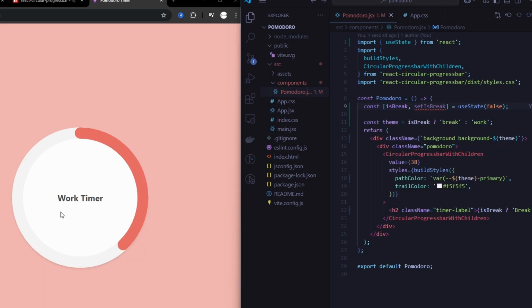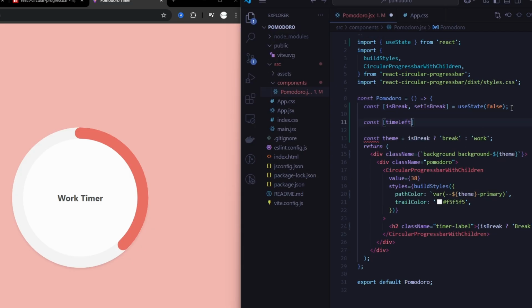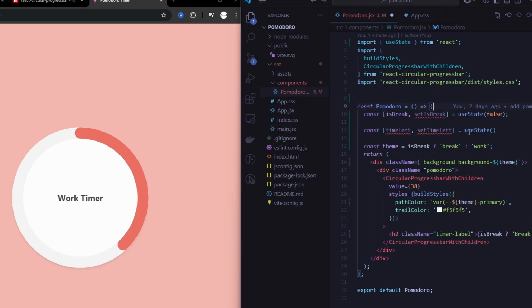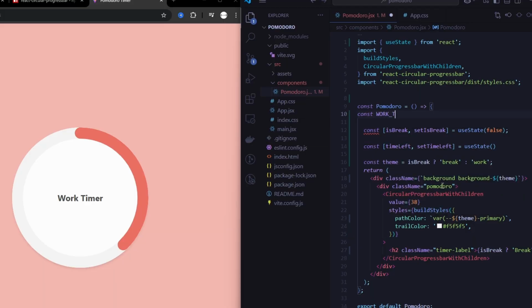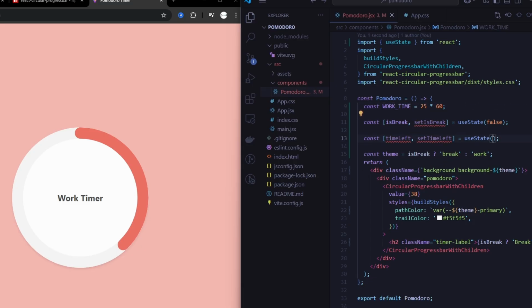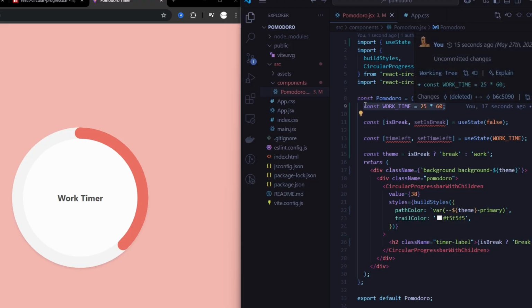The next thing we need is a display for how much time is left. So let's use state again. What value would we use for the initial state? We could do a constant here for, let's say, 25 minutes: 25 times 60, so this will be in seconds. And we plug it in here. So this is our initial state. Now, if a variable is constant, like it never changes due to props or anything, so 25 times 60 never changes, we can just lift it outside of the component.